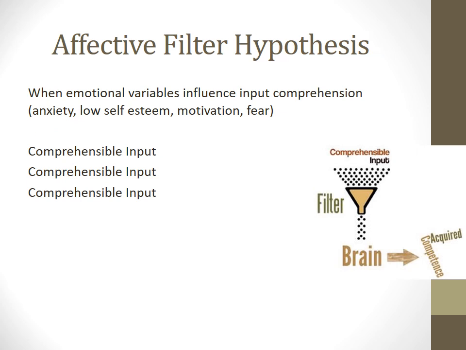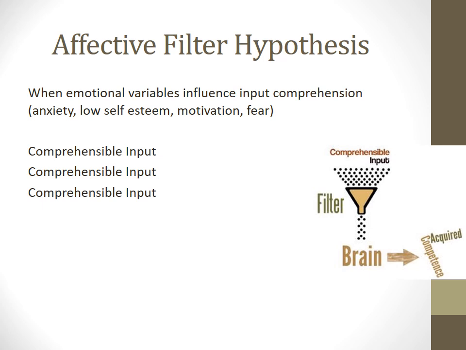The affective filter hypothesis is probably the most important hypothesis. We know that our students may come from situations that have left them with some anxiety, and then coming into our classrooms when they don't understand everything can make them anxious. When you have emotions that cause you to feel anxious or have low self-esteem, low motivation, or be fearful, it's harder to acquire language.